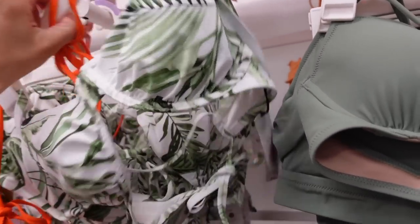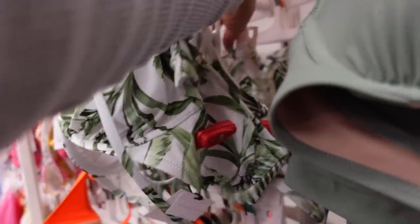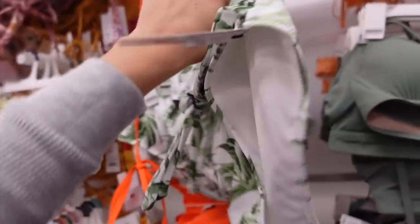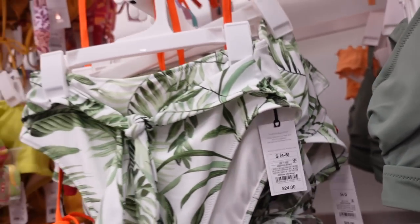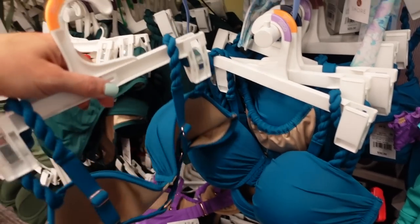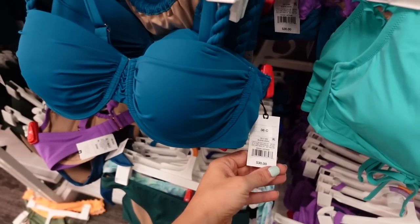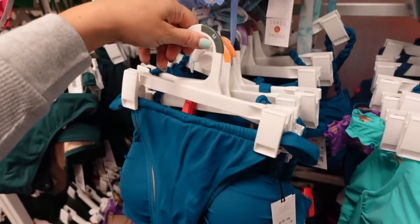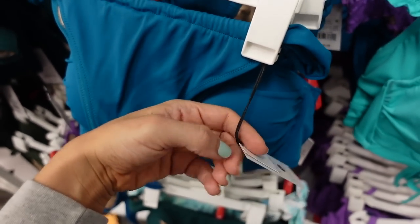Another underwire style top from Shade and Shore also has bra sizes — halter neck, tie detail around the back. Bottoms are high-waisted, high-waist cheeky at $24, and the top is $28. Also a padded top from Shade and Shore with underwire and pretty twist straps — adjustable, top is $30. The bottoms are ultra high leg, ultra cheeky at $20.